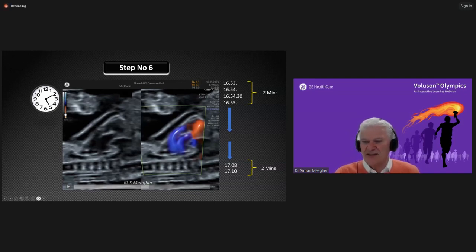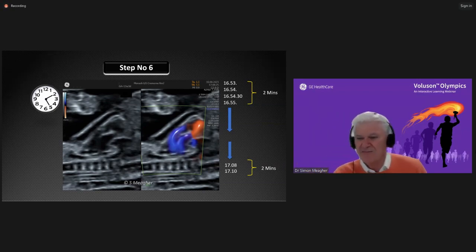And that's a very important thing to do, because if you're examining the baby upside down, you always have to have it that inflow into the ventricles is red and outflow on the 3-vessel tracheal view is blue. That has to be a systematic thing you do in every single examination, because it then becomes absolutely ingrained in your brain that you know what tricuspid valve regurgitation is. It's always blue. It becomes ingrained in you when you've got turbulent flow across the pulmonary or aortic valve, because it'll be red. So you have to do exactly the same thing. If you're scanning the baby in an inverted position, you need to invert your color.